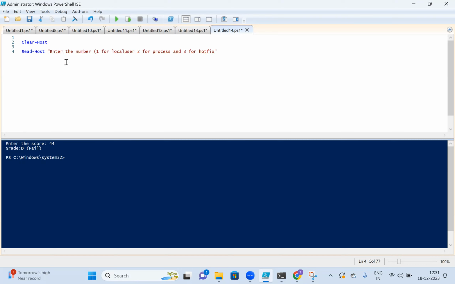So if user press 1, we'll get local user information, press 2 for running process, and not only running process, all the process information, and 3 to get the hotfix. Okay, so read-host, right? We can't give the color. So we'll take this into one variable. Option.